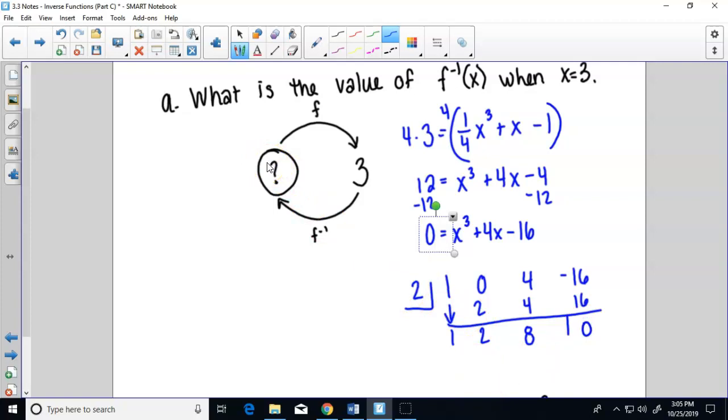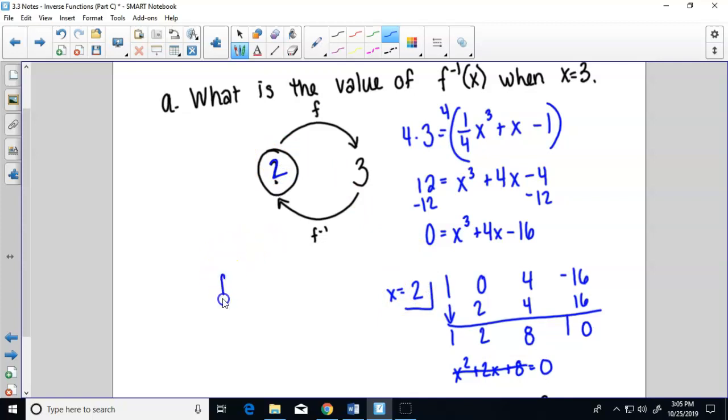This is going to be x squared plus 2x plus 8. You actually might have more than one answer here, but I'm just going to tell you for the sake of time that if you do this, you're not going to get an answer out of that. You have to do the quadratic formula. There'll be an i in the answer, so not irrational, but imaginary. So that does not give you anything. So x equals 2 is the value that you're looking for right here.